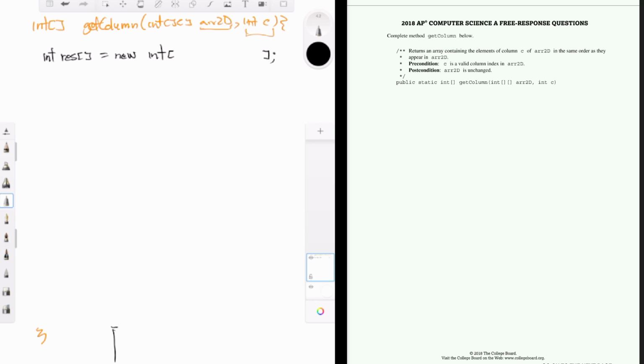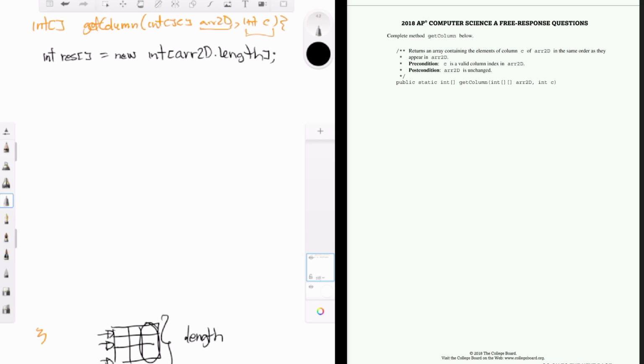So if we have 3 rows, then the length is going to be the number of rows. For a 2D array, to get the number of rows, you do dot length on the name of the array. So that's going to be arr2D.length.